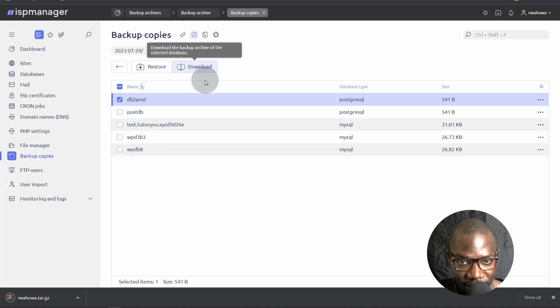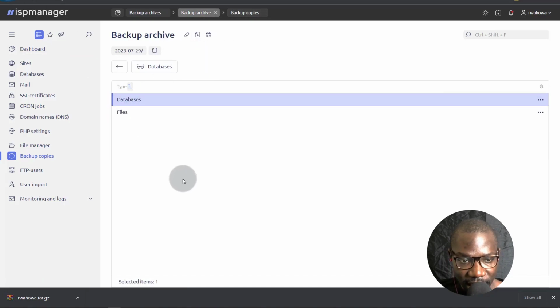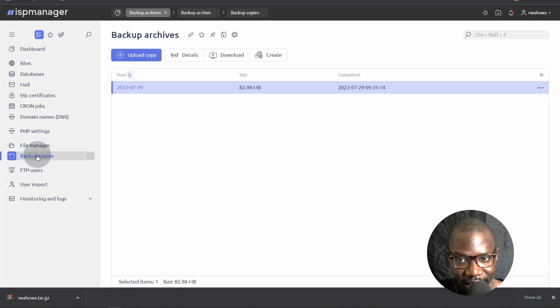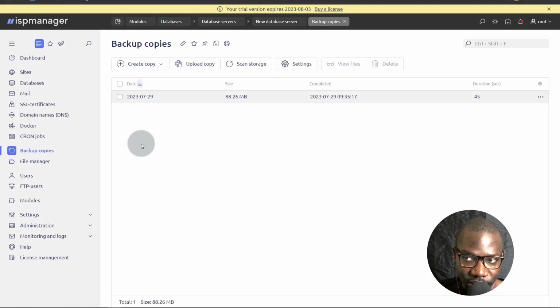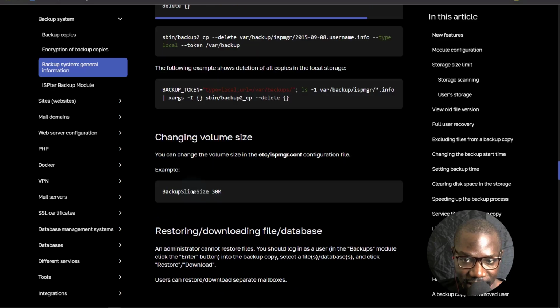So in this video, we've seen how you can work with the backup system in Ispmanager. So if you're the admin, you have to enable the backup system so that it's available to your users. If you don't enable it, it will not be available to the users. If it is not already enabled, you saw how I did that in the beginning of the video. Just click there on backups and then fill out, and that's going to bring in the form with the settings that you can select for your backup, auto backup, and user backup. So that's pretty much it for this backup video. Just remember to go and look at the documentation so that you can understand everything about the backup system.